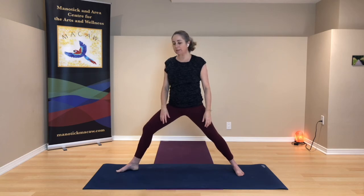So turn your right leg back so your toes point towards the long edge. Turn your left leg so the knee and the toes point to the other short end of your mat. And bend the left knee. So relax your shoulders and arms. Float your arms up. This time try rolling the arms so the palms face the ceiling. But again, have a sense of those arms, shoulders, arms, hands, so you can move fingers and thumbs if that helps.